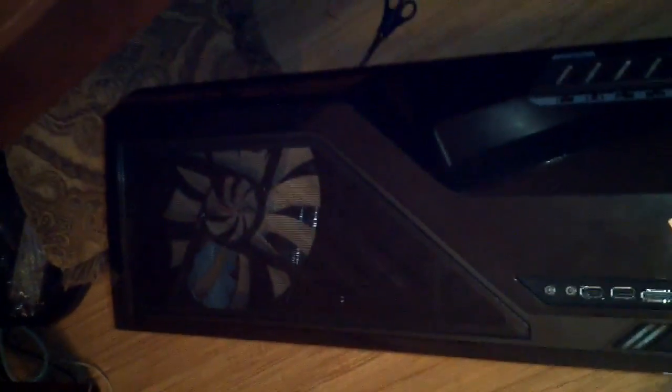So honestly, this is 650 watts, so I gotta make sure my surge protector can handle that first, and then I'll try plugging it in. So yeah, be right back. Okay guys, here's the moment of truth. It's 11 o'clock. I've been working on this since about 6, I think. So let's see if we can get this working.